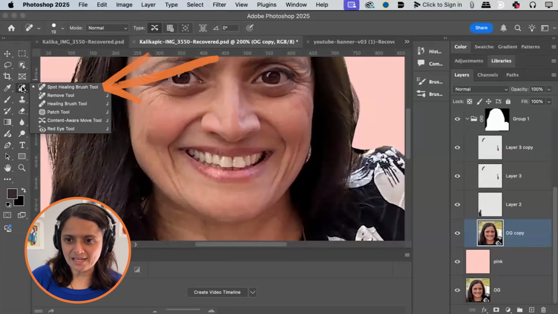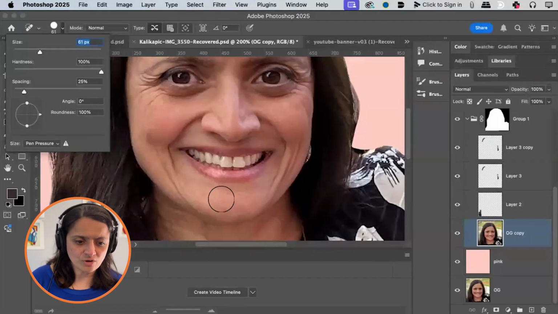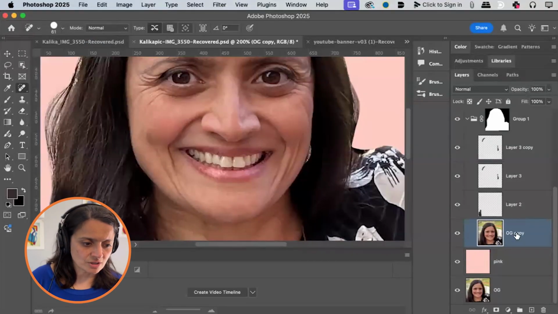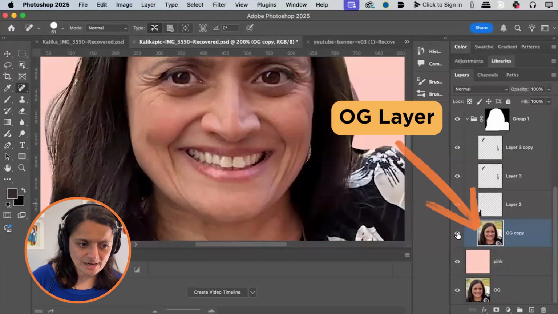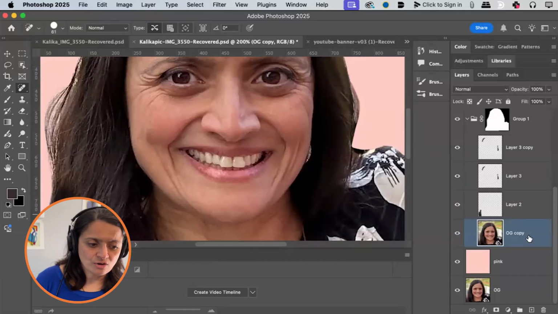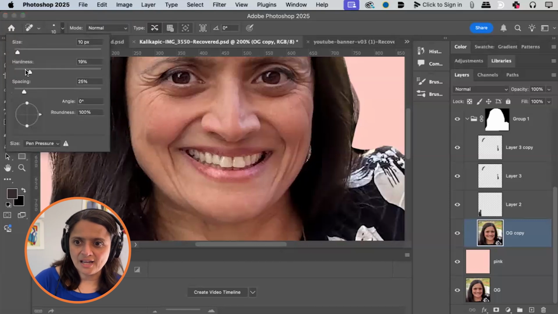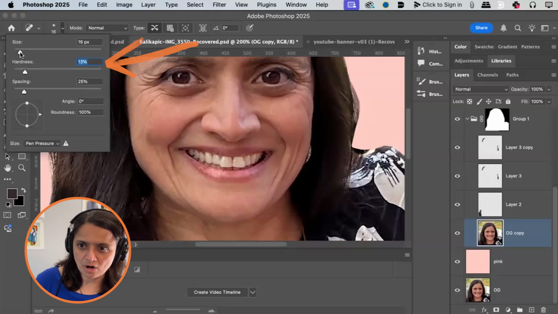It's called the Spot Healing Brush Tool. And the Spot Healing Brush Tool, you increase the size of it, you come over here, and just on the original layer that's down below, I can just click and drag, and it's supposed to clean it up, but it doesn't clean it up well for stuff that's really a big area. It cleans it up better for stuff that's a smaller area. So you got to reduce your brush size and kind of pick and choose what it is that you're going to be fixing, and set your hardness to be somewhat soft. Like you don't want it to be too hard of a brush.